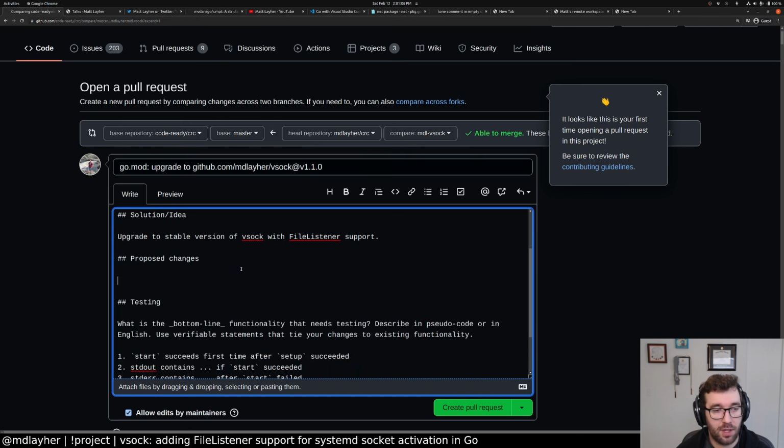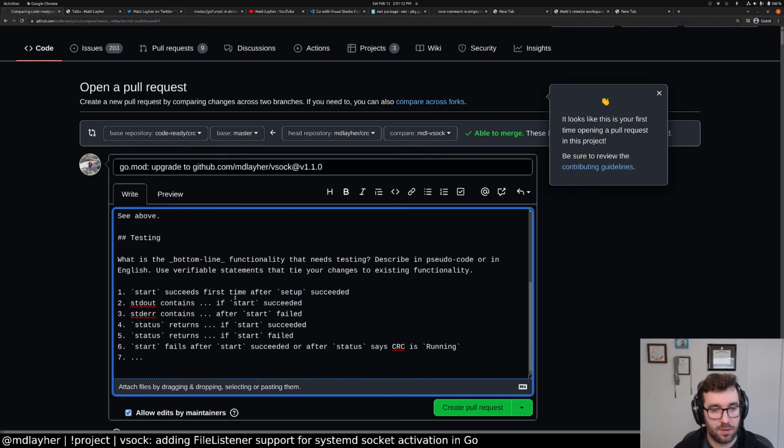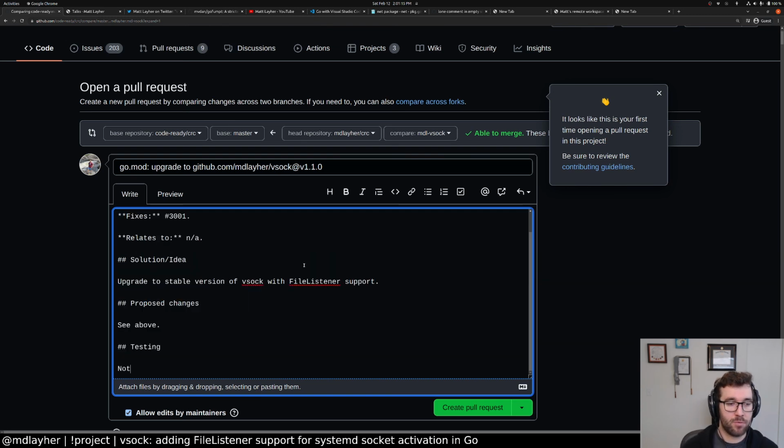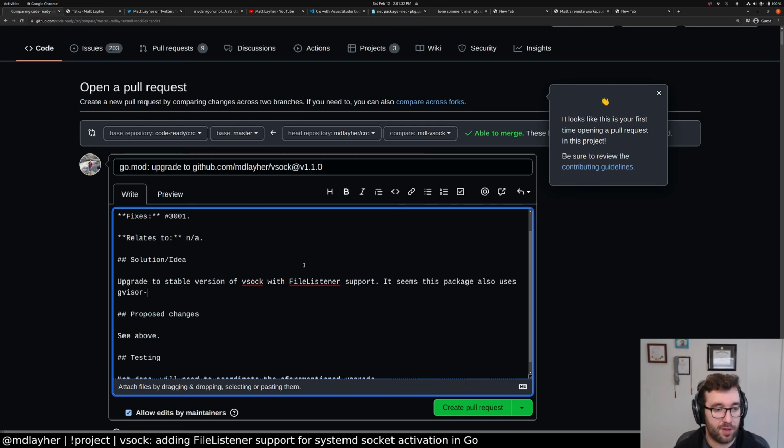Proposed changes. See above. Not done. Will need to coordinate the aforementioned upgrade. It seems this package also uses gvisor-tap-vsock, but that is currently a version which does not support the API change in v1.1, which I have also upgraded.